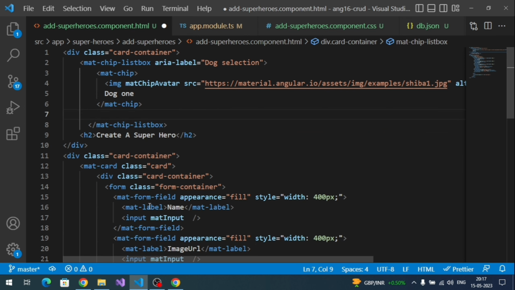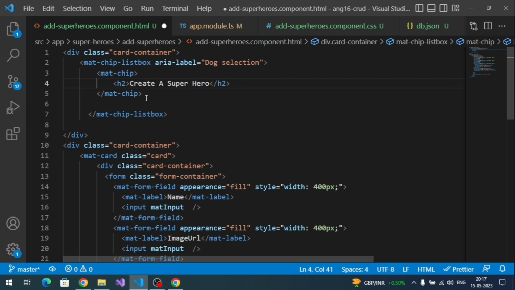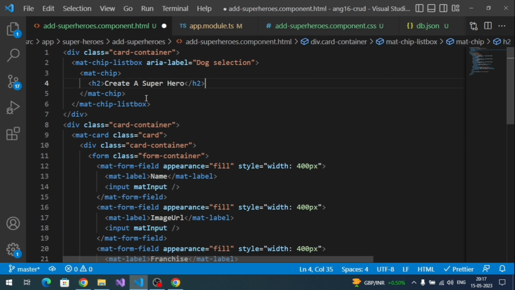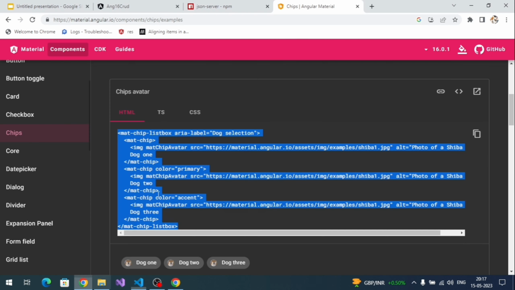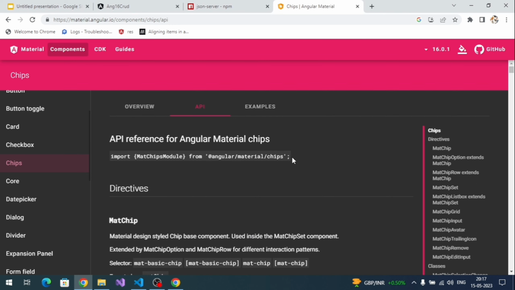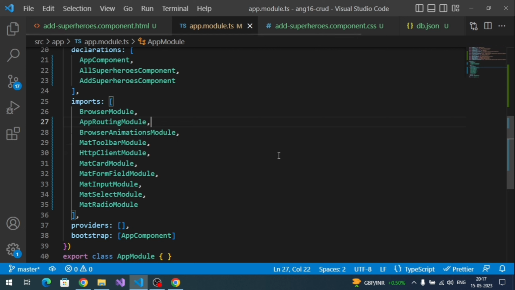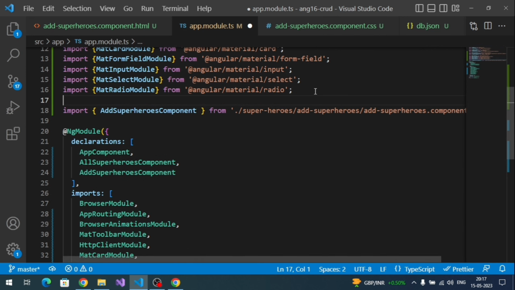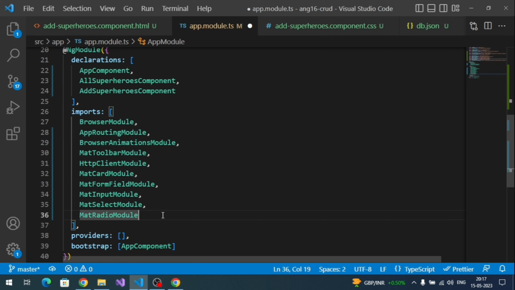I just want one, and that too, I want to display my heading. Since here I am using one more component, we have to import the module as well, the material chip module. Add it in the app module, and MatChipModule must also be added in the imports array.